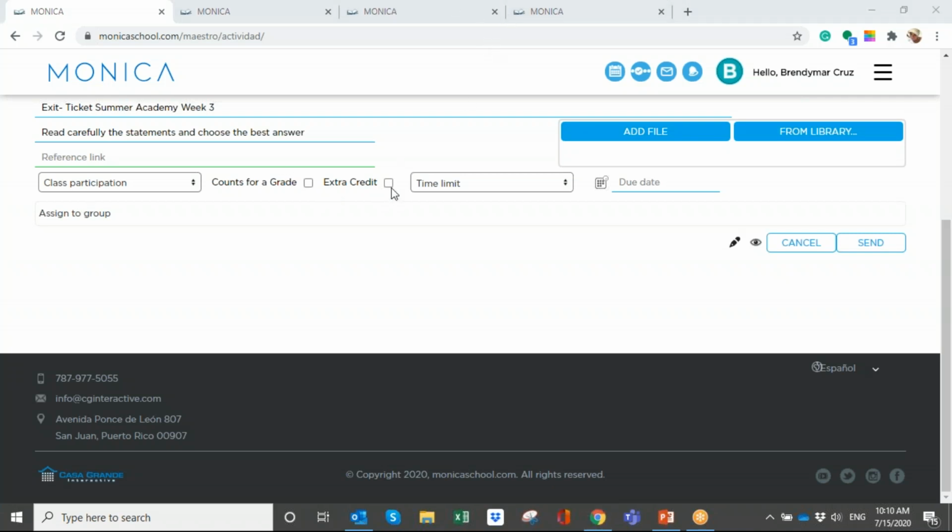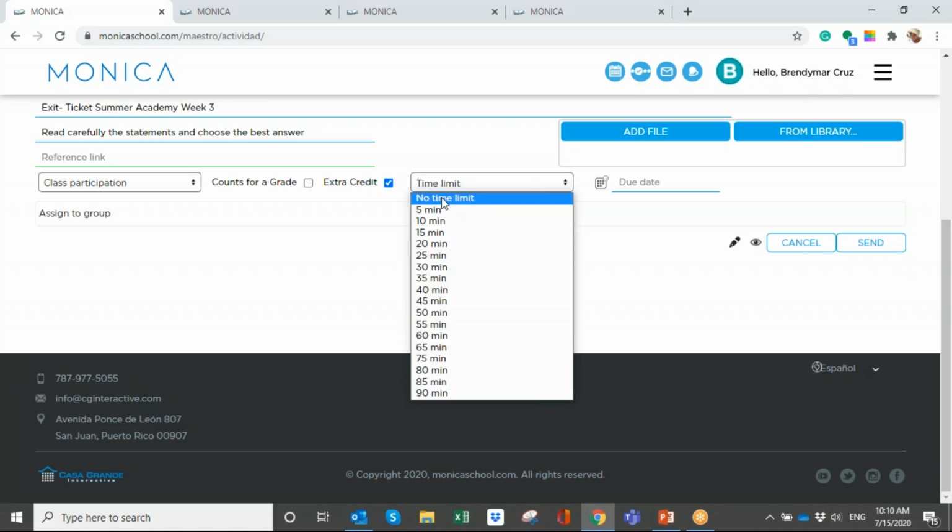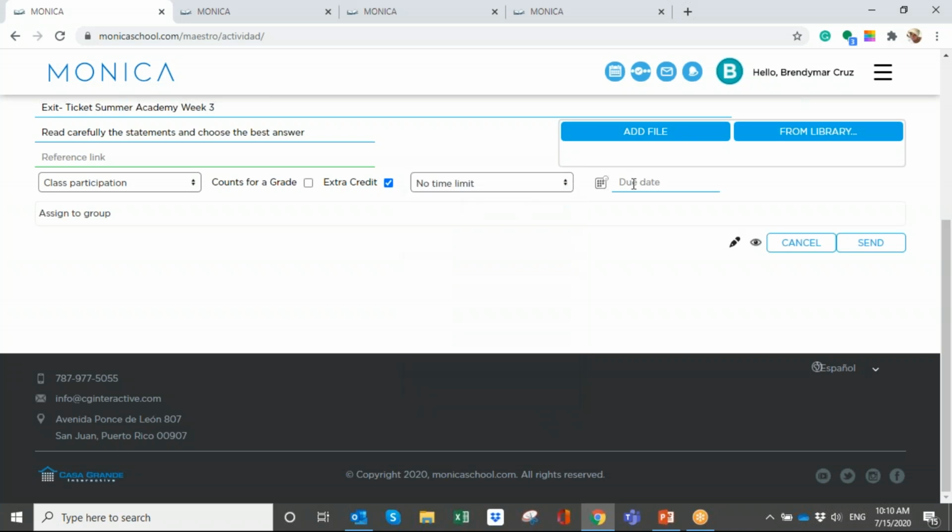And this is going to be for extra credit. And where it says time limit, remember this is in case the student, when the student opens the test or the quiz or the exit ticket, has a time limit. In this case, I'm going to choose no time limit.